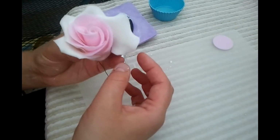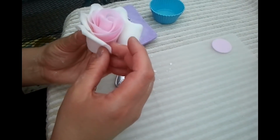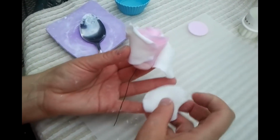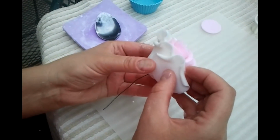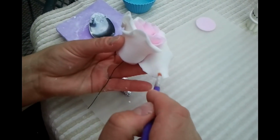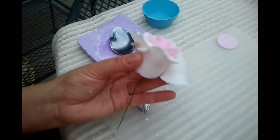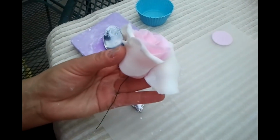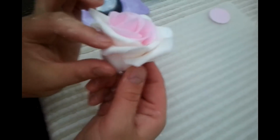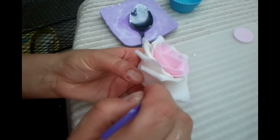And I'm gonna open that one, do half, and attach it again. And my last one, same way, half, and attach it. Now we're gonna put just a tiny bit of water on my last one, the first one, and make it stick. Oops, need a little bit more. Just like this. So now I'm gonna let my flower dry a little, and I'm gonna do another row of petals.